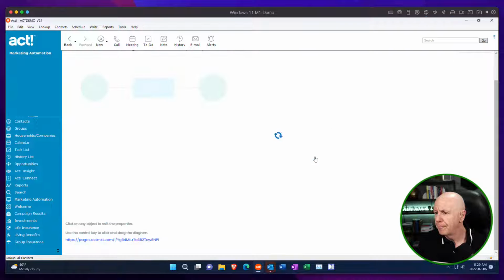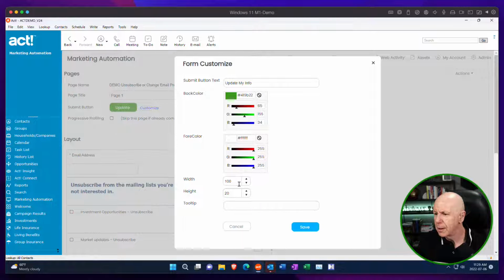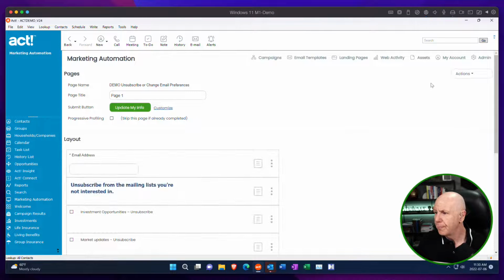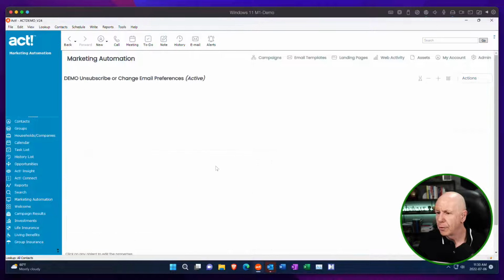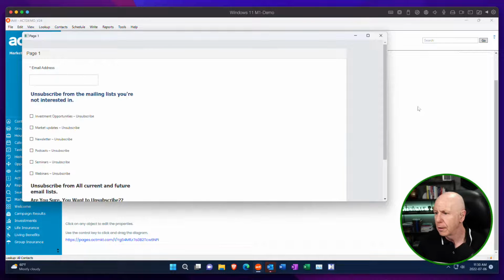and edit the form. And we're going to customize this. And let's just make this 150. Save. Save and return. Scroll down. Click the link.